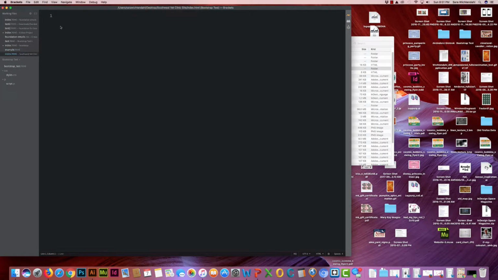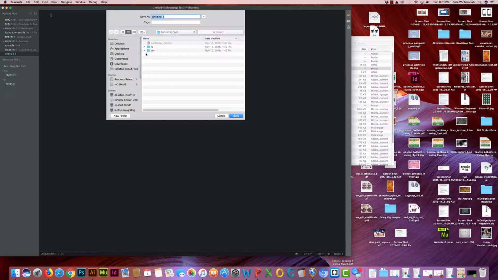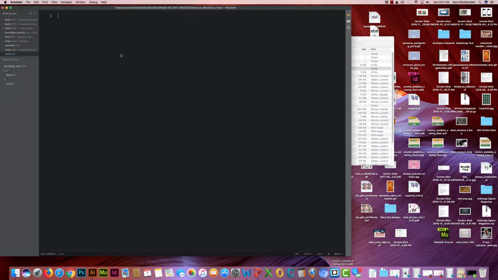Save that. I'm going to create another new file and save that as styles.css. I'm going to save that in my CSS folder. Save. And then create one more new file.